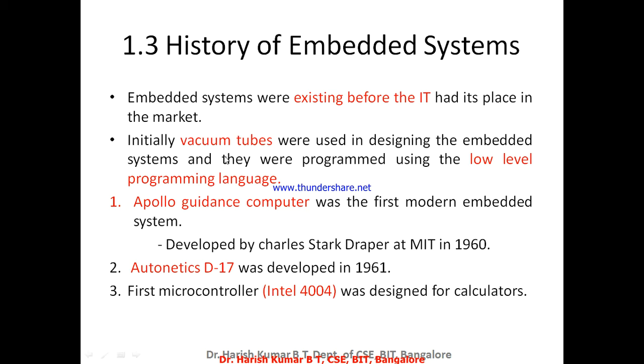Initially, when embedded systems were introduced, they were designed using vacuum tubes. I don't know whether you know how vacuum tubes look. Even the computer systems of 1945 were made using vacuum tubes. The major components of the computer system during 1945 were vacuum tubes and relay memories. Because there were no transistors and diodes at that time, vacuum tubes and relay memories were used as transistors and diodes. If you want to know how vacuum tubes look, you can just Google them.